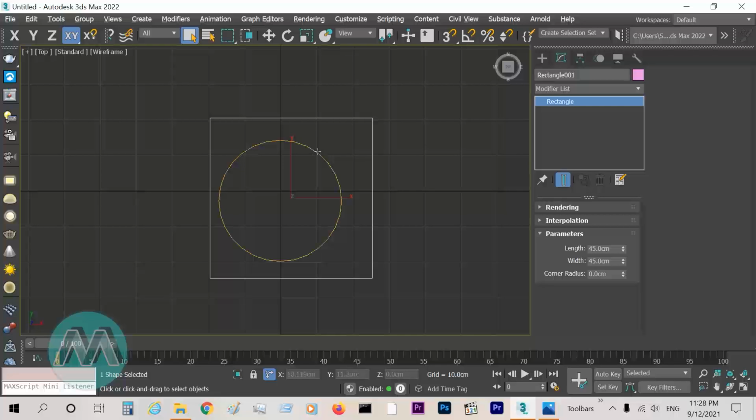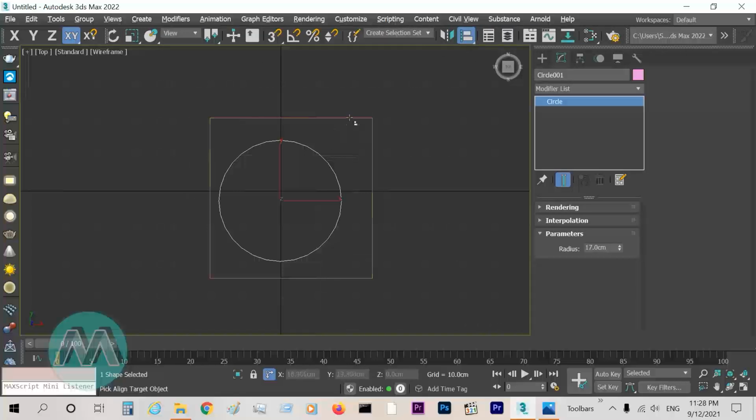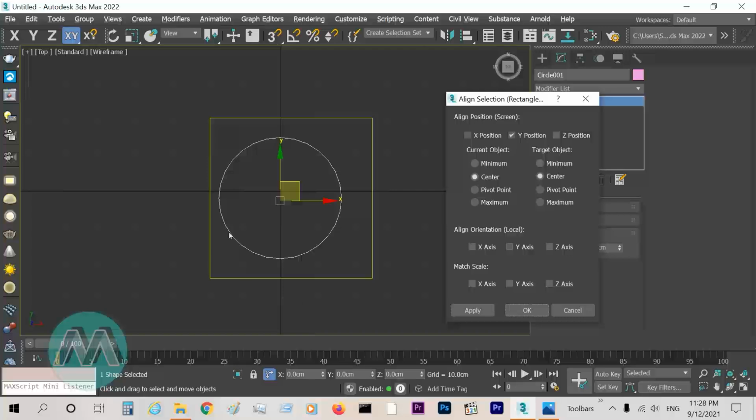I choose the circle and press Alt A on the keyboard or choose the Align tool here and click on the rectangular shape and set the align position for X position and Y position, and current object and target object settings for center, because I want to align the center of the circle to the center of the rectangular shape.